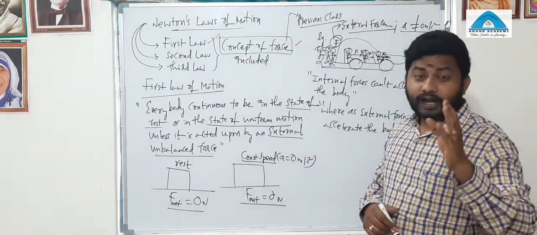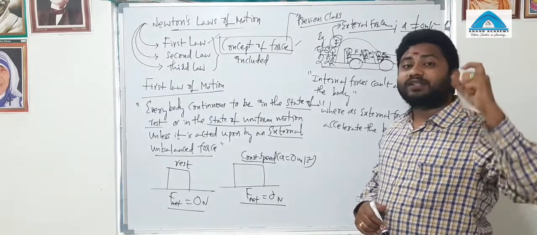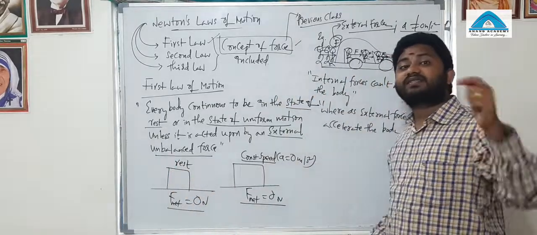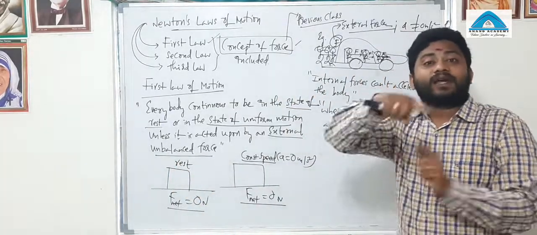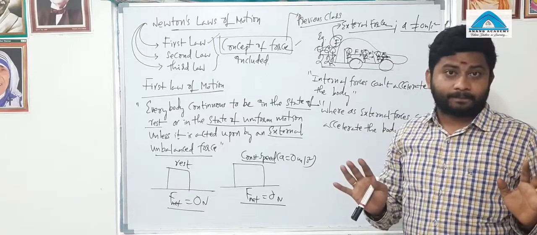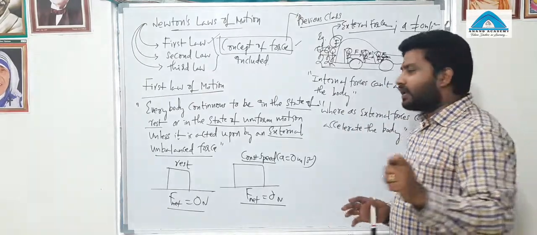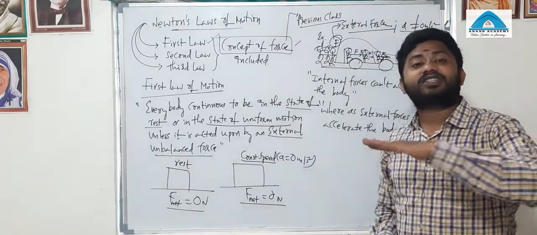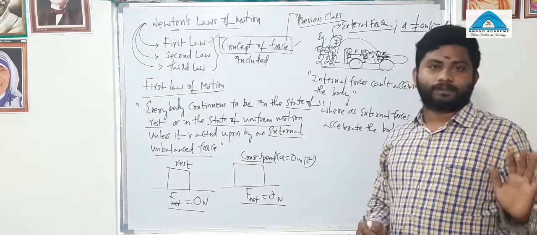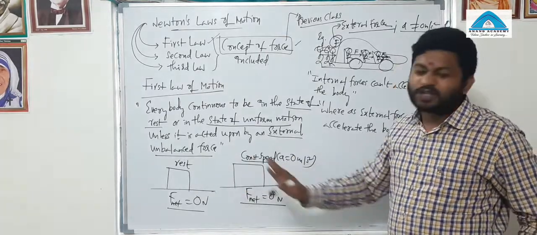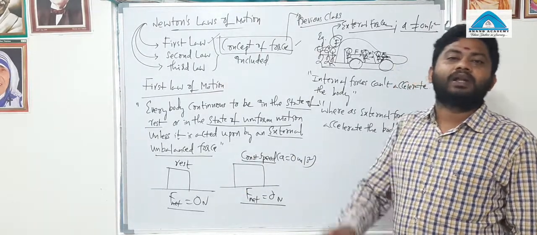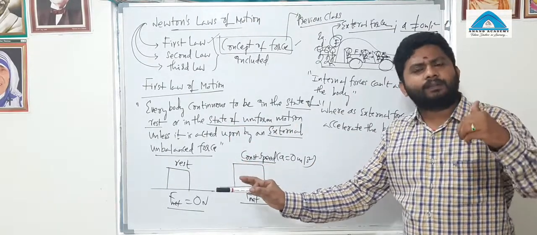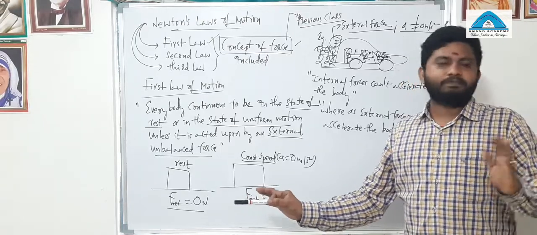I hope you got it. I hope it's very clear to you. That external force is an external unbalanced force that cannot be balanced. As long as no external force acts on this body, it will never change its state on its own. Imagine on a table, if I keep this pen like this, will it move from one place to another by its own? Impossible, right?